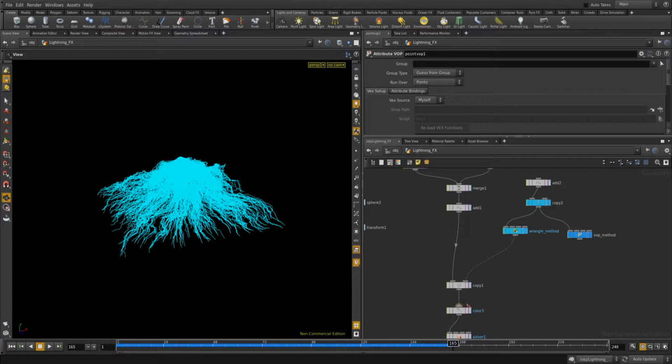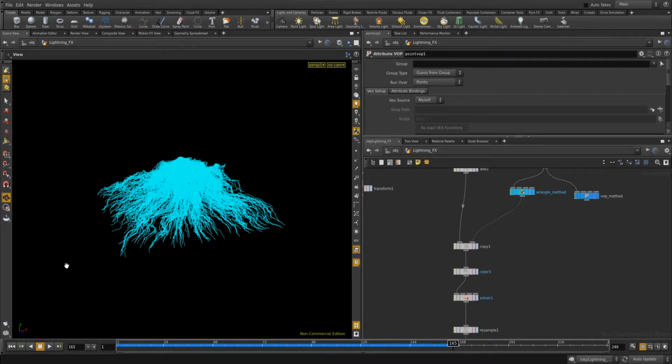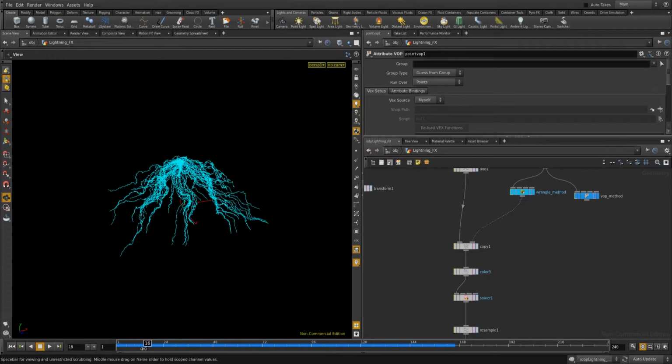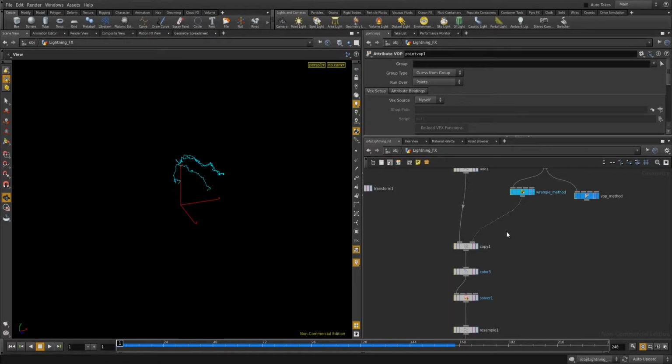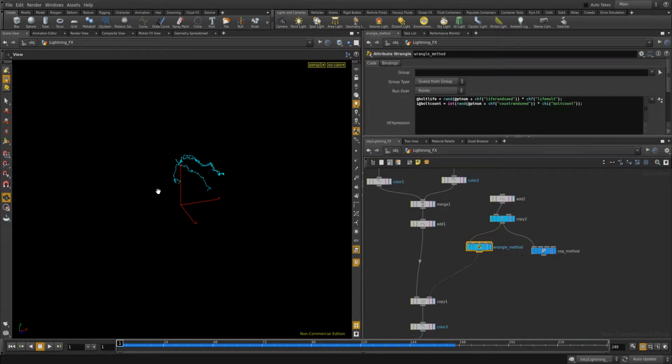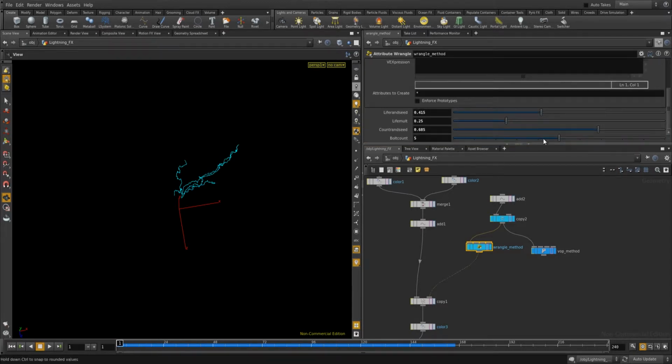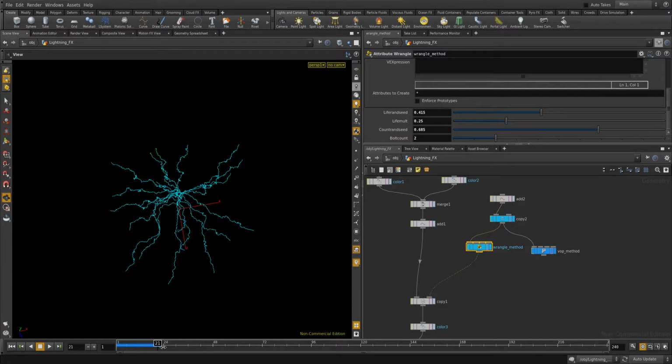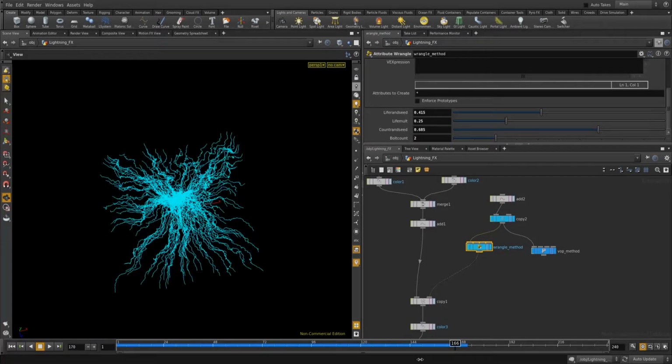So what we're going to do is try and make these bolts spawn in controllably over time. We have our wrangle here, and this is controlling how often they move around and how many there are at a time. So we can go down to some of the settings we made, our bolt count, and bring this down, so maybe it's just 1 bolt at a time. It's a bit more sensible, but it still gets pretty crazy.